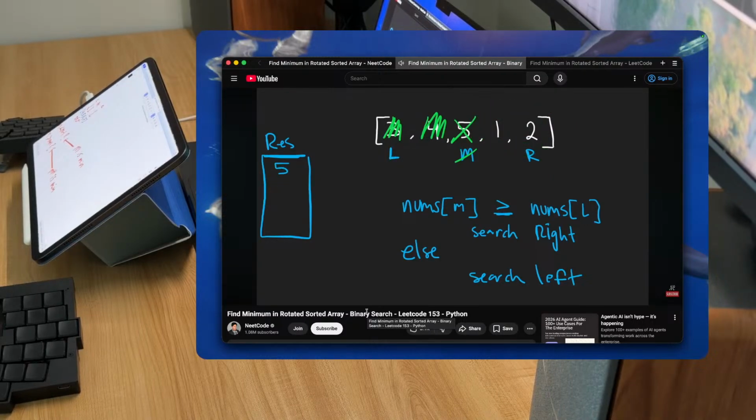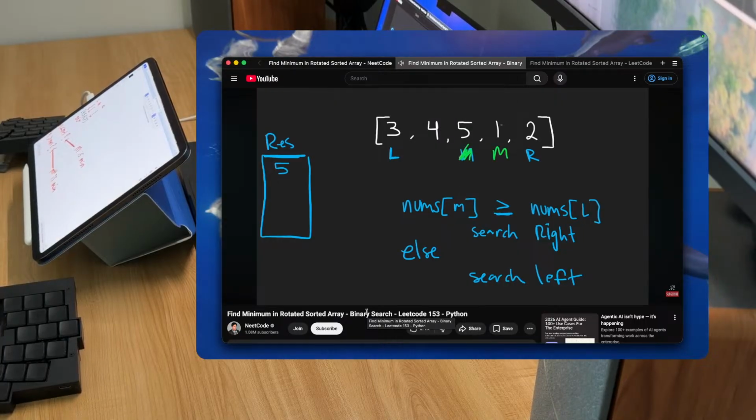Now, just to illustrate the opposite case, arbitrarily, I'm just going to say our middle pointer is actually going to be over here for some random reason. Let's just see how our binary search would work in that case. Well, we would take this middle value and say that it might be our result, so our result is initially going to be 1, and then we run through these conditions. Is the middle value greater than or equal to the leftmost value? It's not, so we execute the else case, which basically means we're searching left, right? So this is not going to be considered again.